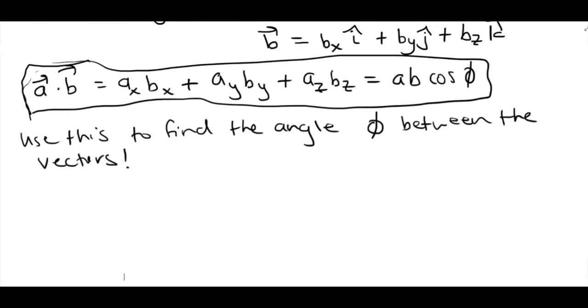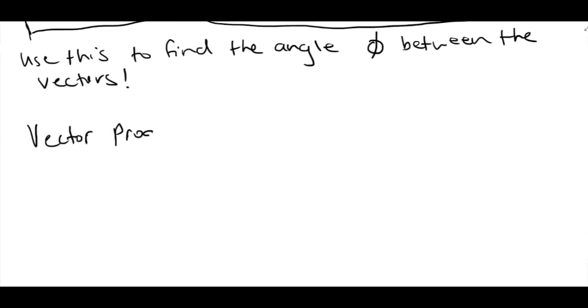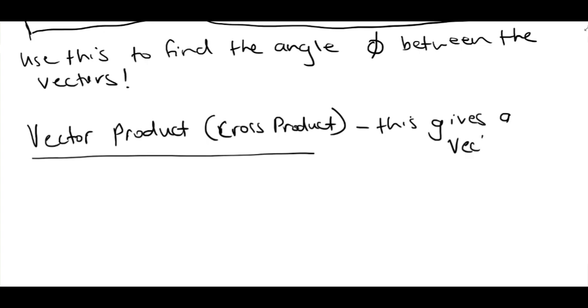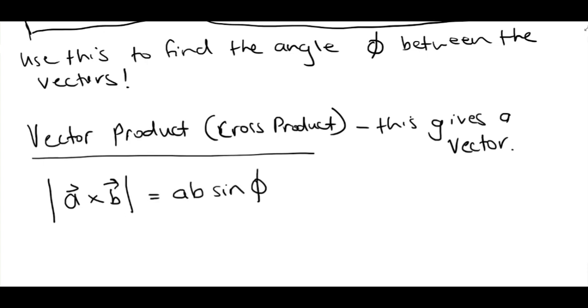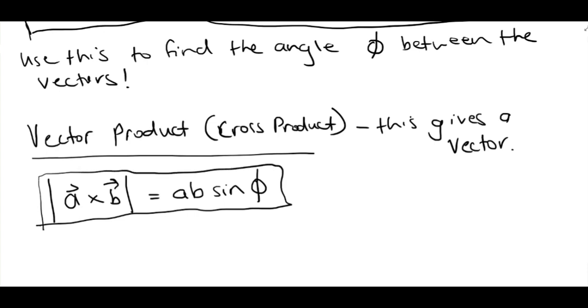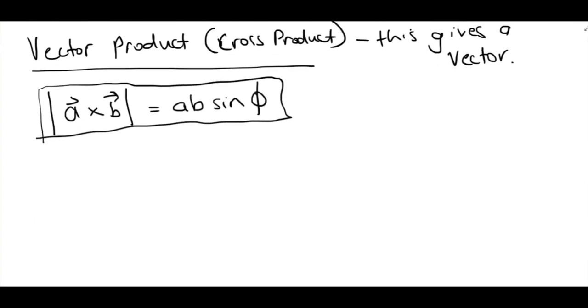Now let's move on to what we call the vector product, also known as the cross product. And the thing to note is that this will always give us a vector answer. So the formula I want to take a look at is written like this. So we have these two long bars at the side, which we call the magnitude. So the magnitude of A cross B, remember that A cross B is a vector, but we are only taking the magnitude. And so this is going to be very similar to what we saw above, except this one here is AB sine phi. So this is different from AB cos phi, which is for the dot product.